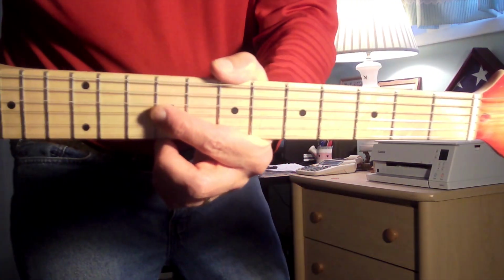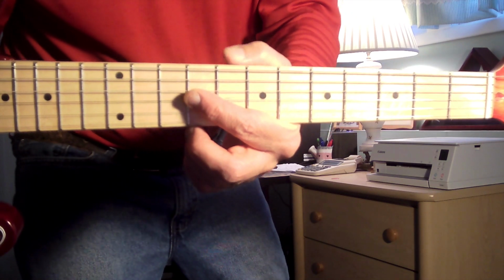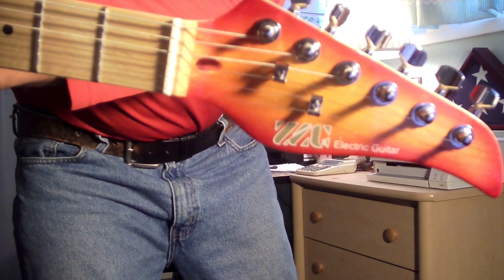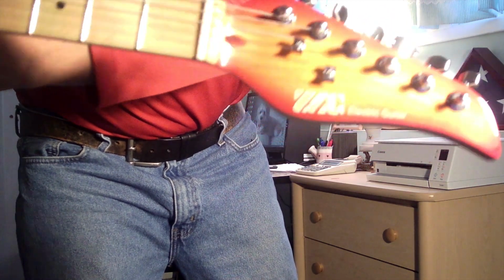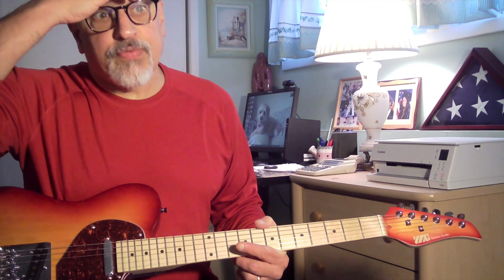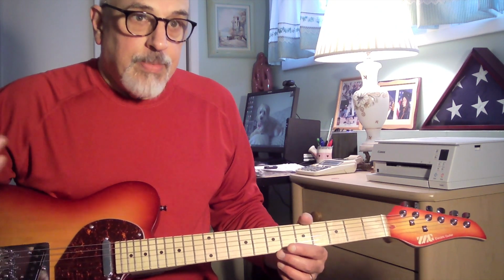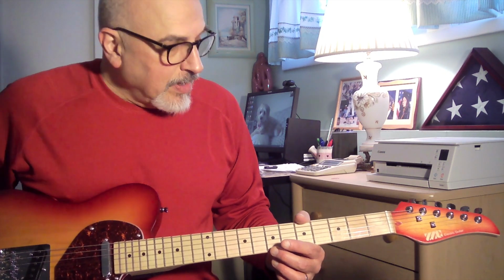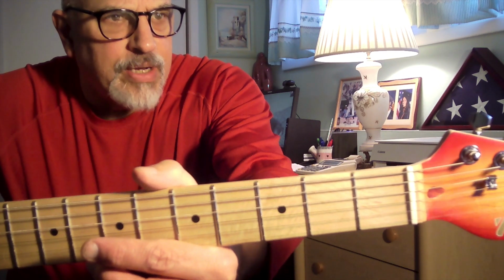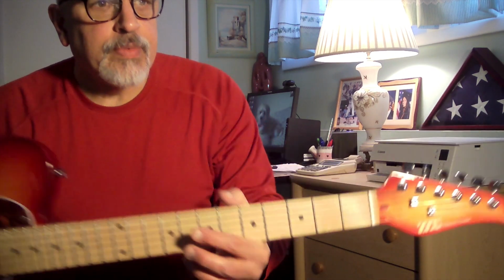It has a glued-on maple fretboard. The headstock is nice because the color matches the burst on the guitar, and it simply says, looks like ZLG on the headstock, ZLG electric guitars. I have no idea what ZLG stands for. I looked it up, couldn't find any information at all. The manufacturer describes this as being unbranded, which doesn't help a hell of a lot. And the nut on the guitar is your typical low-end budget, inexpensive plastic nut.